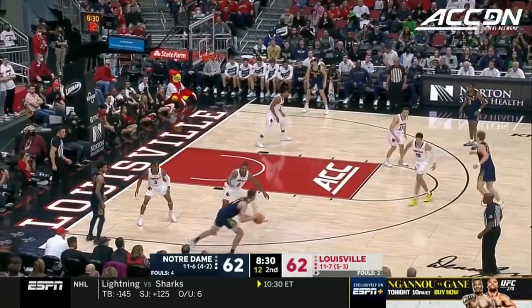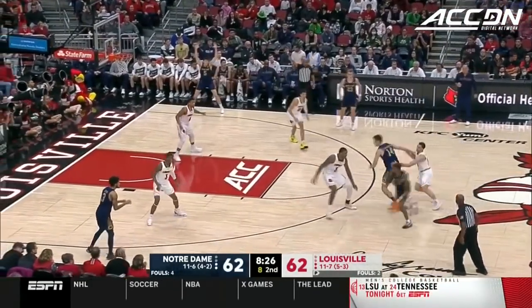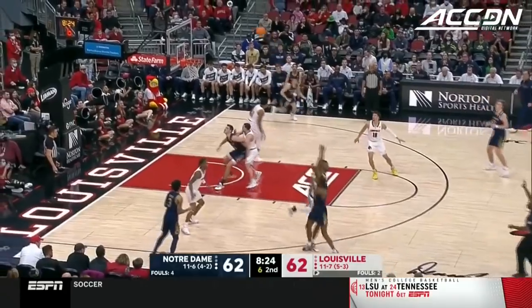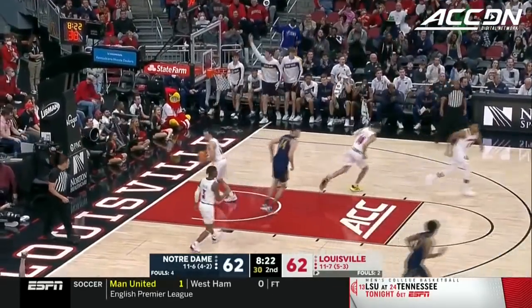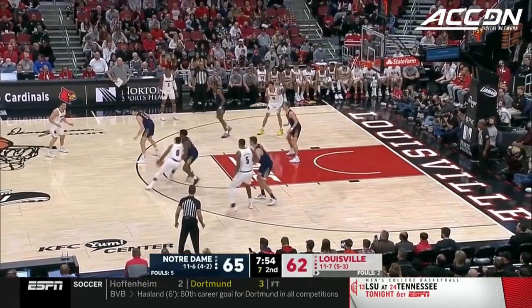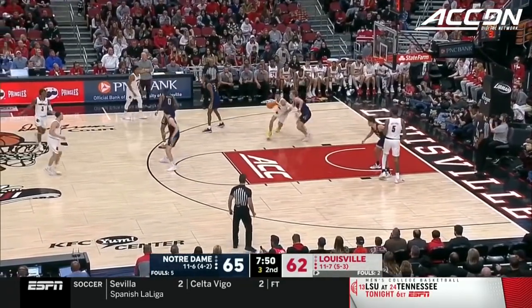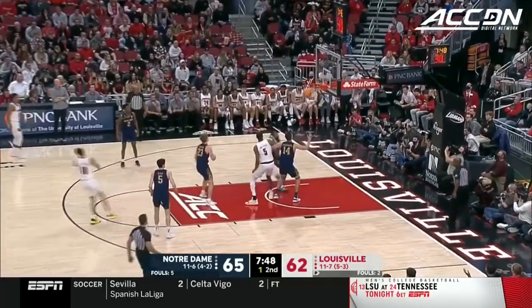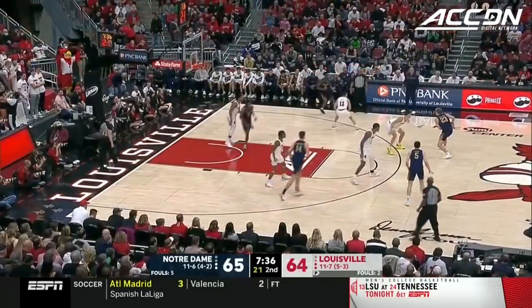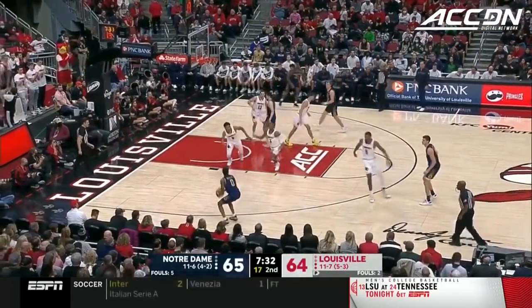Let me ask you this, because it came up, your pops grabbed the mic for a second and brought up the banner. Not hanging in this building. Does that bother you? Yeah, it does. The people want it. I got a confidence about me that I feel like I can lock anybody up and I can score on anybody. And that's the way New York is. That's a good shot. Like Louisville, top programs, that swagger and that confidence just takes you a long way.